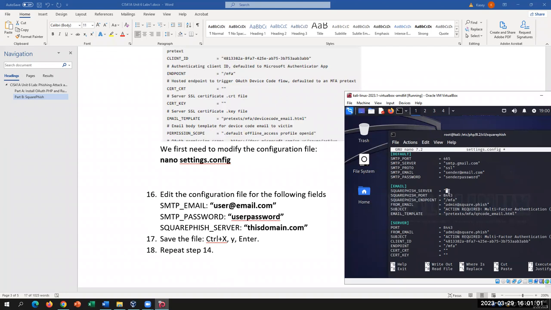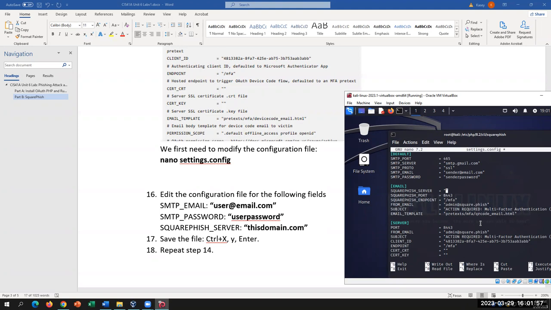Now, for the SquarePhish server, that's the actual server. This server that we set OAuth on cannot be the SquarePhish server. A SquarePhish server would have a DNS and a web server, right? So when they use that QR code, they're going to connect to our server and supply their credentials to our server. That's what we want. So you have to enable Apache if it's on Linux, or IIS on Windows, and then enable DNS on Linux or Windows, okay? Let's assume that it's Linux, like this system. We just need to enable Apache, which we did, and then enable DNS and register that as a public server, or find someone to host our server, right?